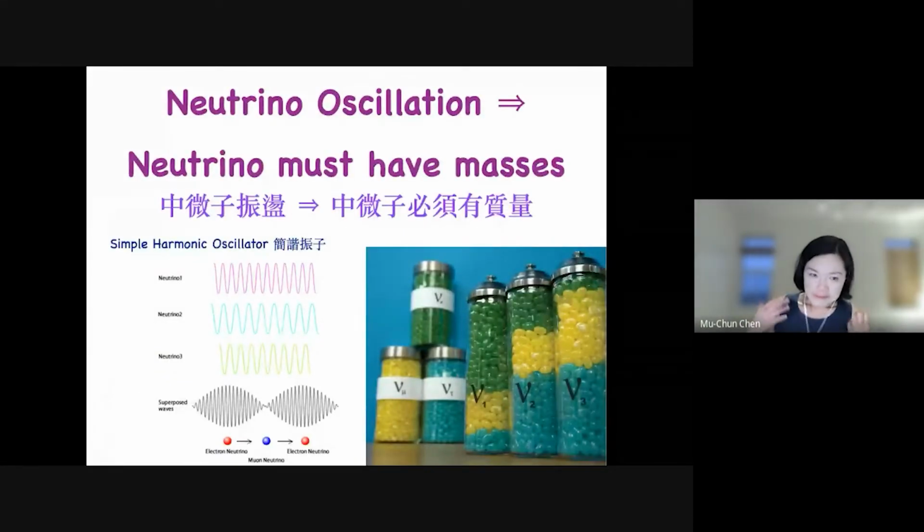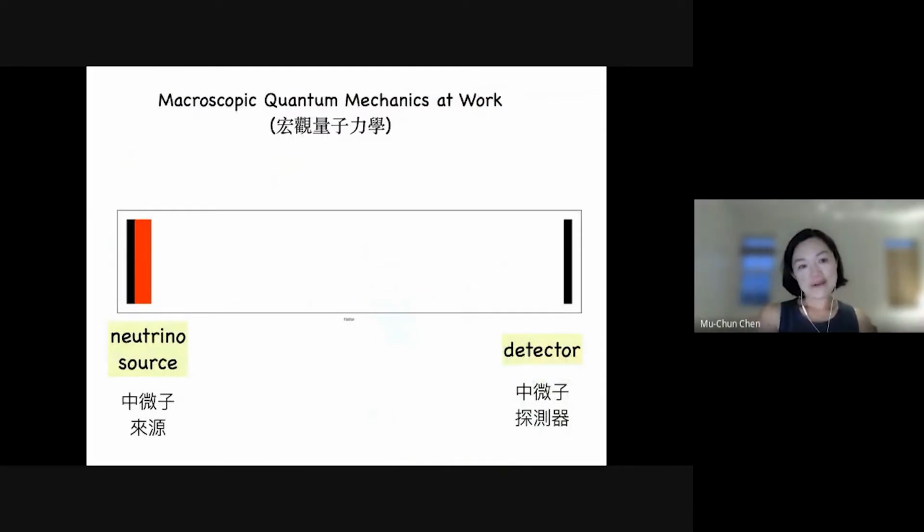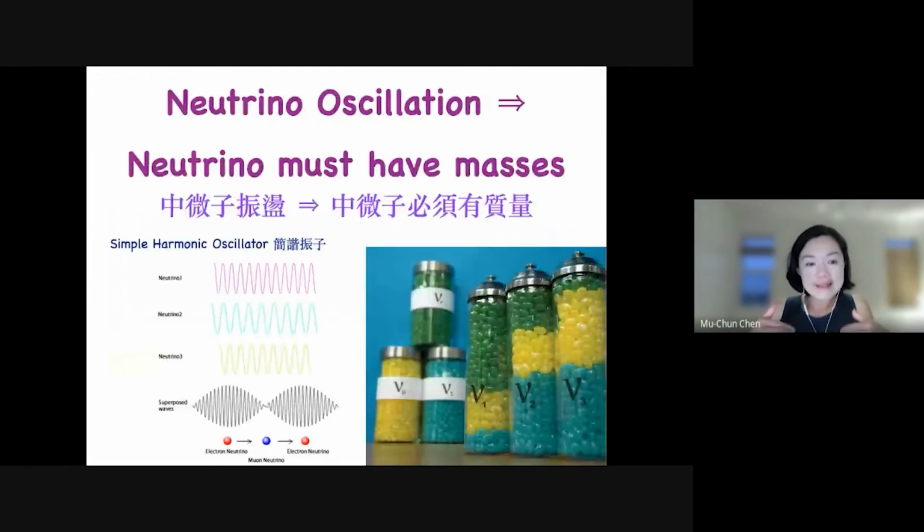All right. So, with some quantum mechanics, you can show that neutrino oscillation requires neutrinos to have masses. And the way to understand this is that through the propagation, even though neutrinos were produced as one type, right? It could be electron, muon, or tau neutrinos. But when they propagate, each of these flavors does not propagate as a simple harmonic oscillator, but it is the mass eigenstates that propagate as a simple harmonic oscillator through Schrodinger's equation. So in other words, the neutrinos of each flavor are made out of neutrinos of 3 different mass eigenstates, or maybe let me turn it around. Neutrinos of what we call electron neutrino, muon neutrino, and tau neutrino turn out not to have definite masses.